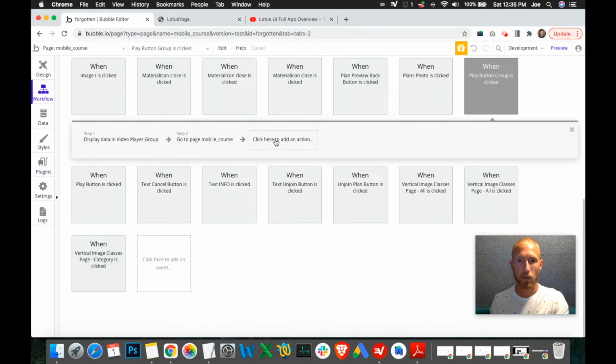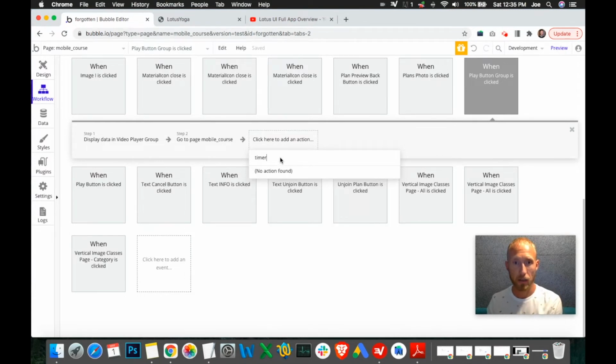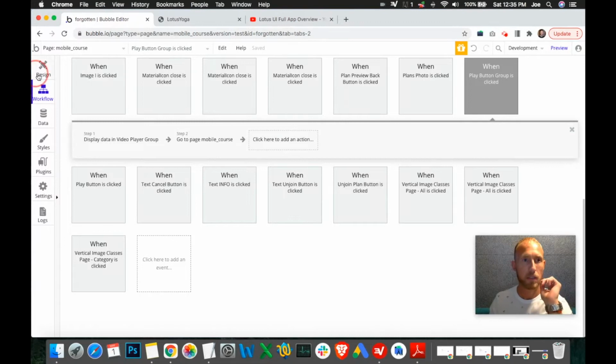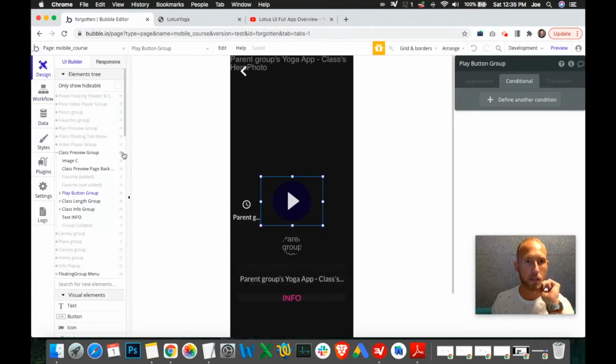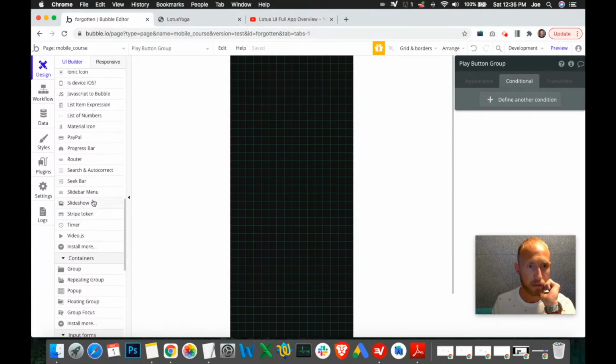If I go back to the workflow, what I want to show off is that now when I hit search for timer, can I install it? Oh, I think I gotta put it on the page. Timer. Okay.